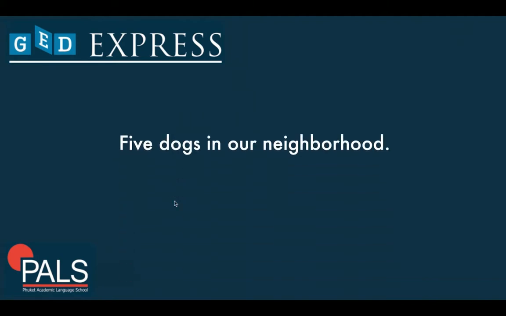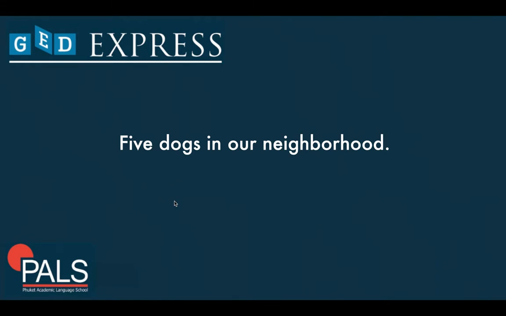Here's another word group that looks like a sentence but isn't. "5 dogs in our neighborhood." Try to figure out what's wrong with this one. Okay, these words don't make sense because you don't know anything about the 5 dogs. You don't know who they are or what they're doing because there is no verb. Again, the verb in a sentence tells what the subject does or what it is.